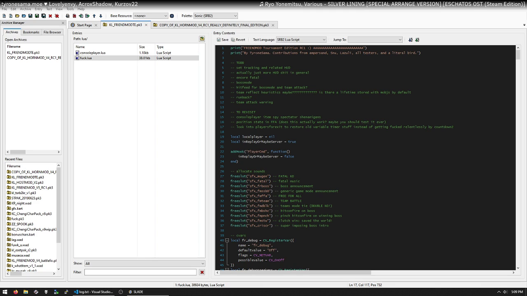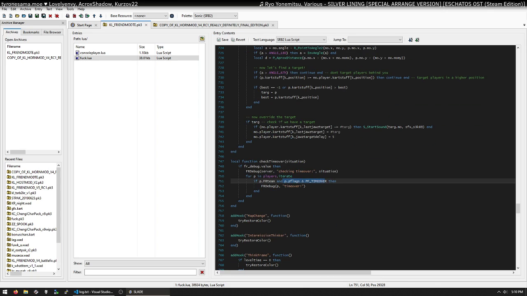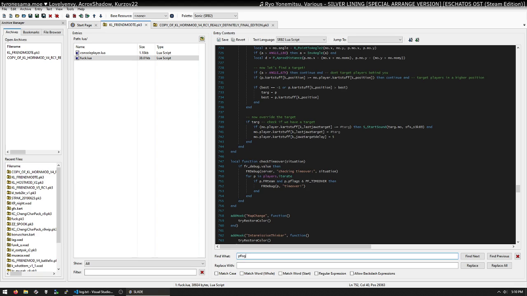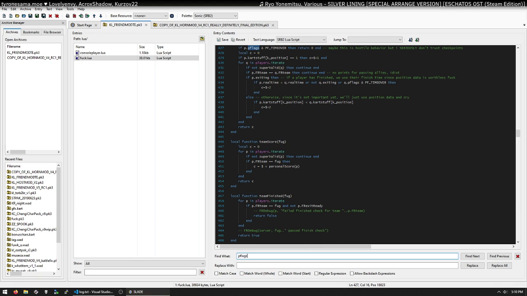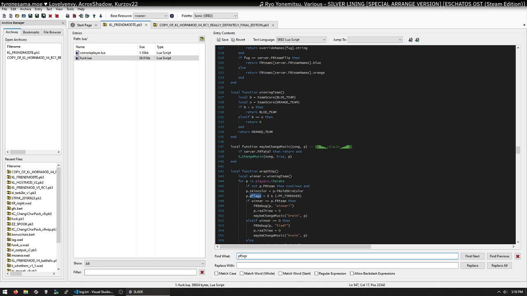Well, it says "and" and "&" in the same line. See, the "and" as an AND is like Boolean and. The ampersand is bitwise and, we have to use that because PFLEX is a bit mask. So you do bitwise and with the flag that you want to check to see if a flag is set on a player. And then later in the script, to set it, you OR the flag with the current value of the bit mask. And then to unset it, you bitwise AND with the inverse of the bit mask. Bruh.